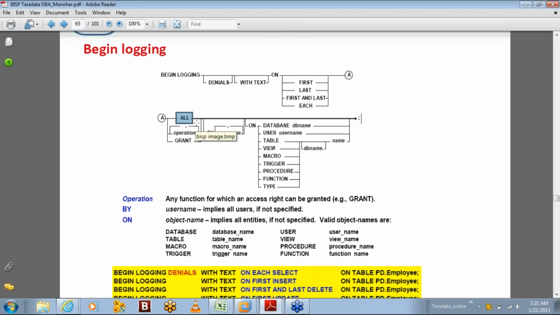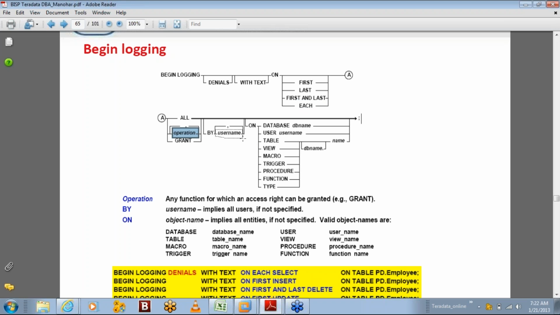Just to filter out, okay, I don't want to see all selects, I want to see only the write operations like update and insert. Then you can mention those operations. Otherwise, all selects will also be captured, which is unnecessary, and unnecessarily you are capturing in the data dictionary tables. So you have to narrow down what you have to capture. Don't do each every time. Don't do all every time. If you do all operations each time on the object will be captured, which is very expensive at the data dictionary part. So narrow down as much as you can while defining the rules. Okay. So only define the operations what you want to capture.